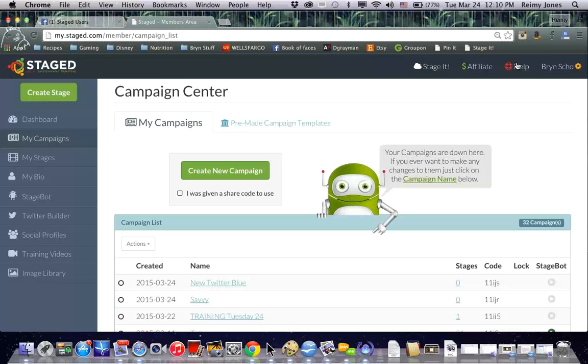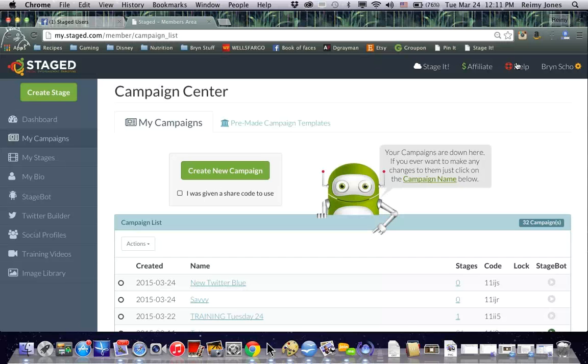Stage is a social platform. The inherent quality of being social is to share. So what we encourage our users to do is, if they've got a great campaign, or a really nice Stage template and someone else wants to use it, I encourage you guys to share out that creativity, because it's only going to benefit us as a community. The more people that get onto Stage, the more exposure we get as a platform.